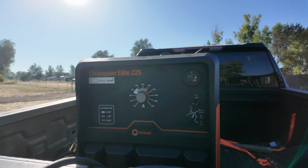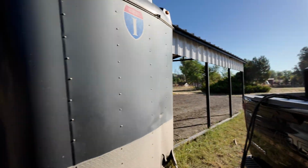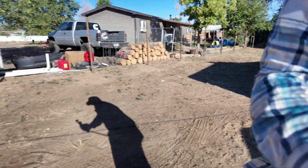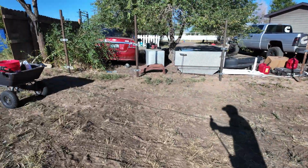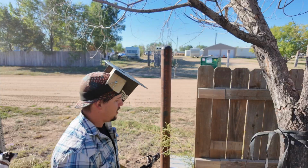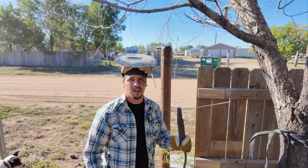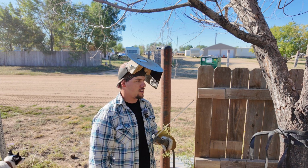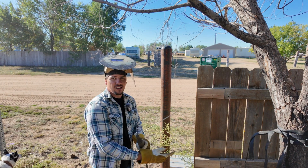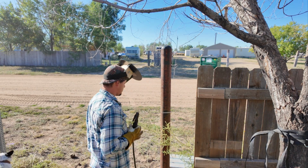All right, got the machine fired up, my leads ran, and now I'm gonna start welding caps on. I'm welding the caps on using a 6010 rod, 1/8 inch, and I got this one tacked on, so we're gonna see how this goes.